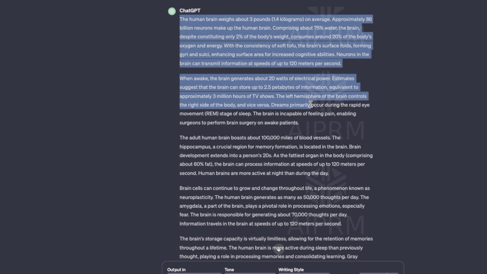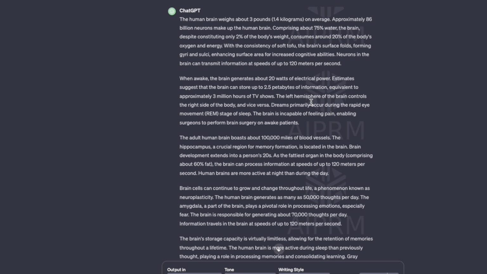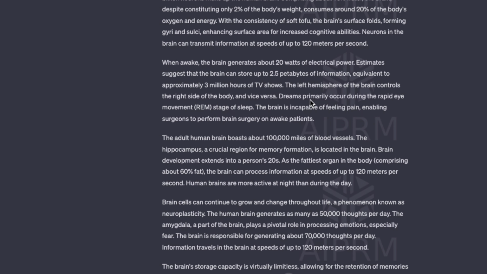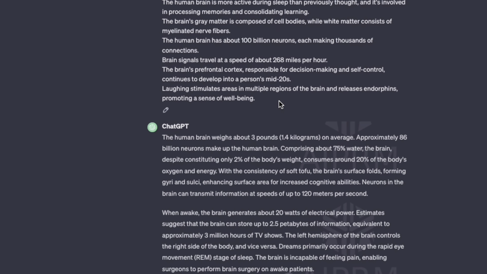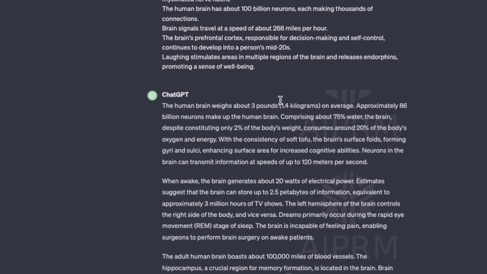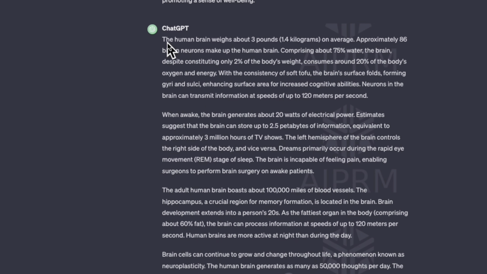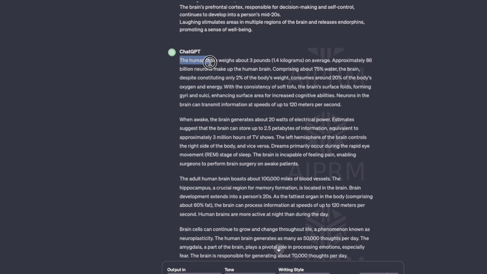You can just copy this, paste it onto a notepad, add a few bits that you'd like to add to customize it. For example, you can add call to actions like don't forget to like, don't forget to follow, don't forget to share the video, whatever works within that niche. For example, within the educational space, educational facts space, a lot of them will say one fact first. So for example, the human brain weighs about 3 pounds, which is 1.4 kilograms on average.